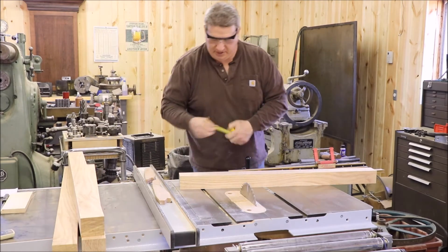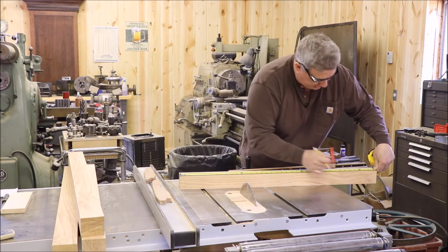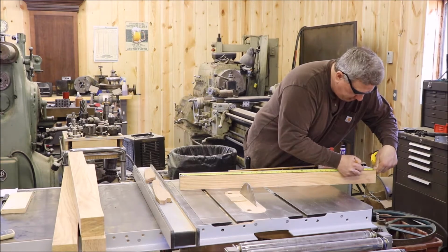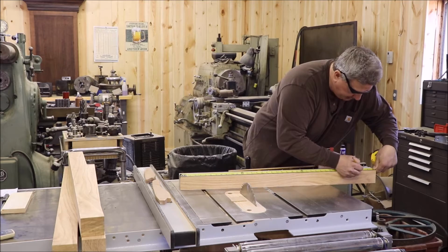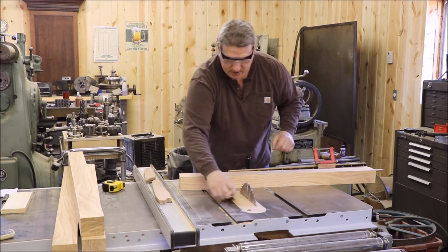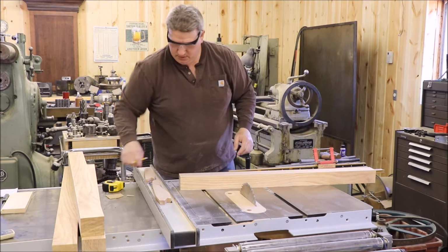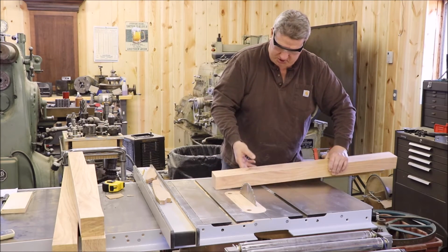We want to make sure that when we flip it over, we keep the same side referenced. I did check all these, and they are all perfectly square, but I still like to use the same reference face. Our length, including the tenons here, is 36 1/8. So I'm marking it on the top front face, which when I flip it over will end up being the bottom face, and that's how I will line it up with the saw blade.